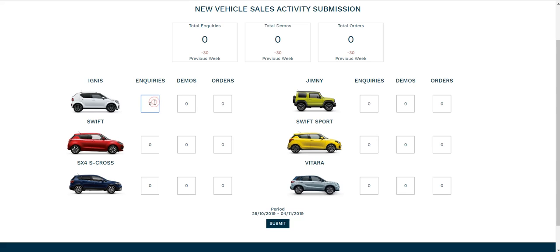So we're going to say that we've had 6 inquiries on that, and you can now start to see how far behind the previous week I am by looking at the minus figure just here, and it will start to expand as we go through. So 3, 2.